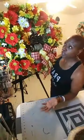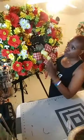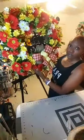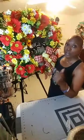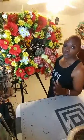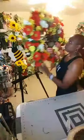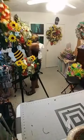This is what I'm saying. You get different texture with these wreaths when you do different types of wreath. This is simply gorgeous. This is also listed on my Etsy shop. It's etsy.com/shop wreaths by VA.